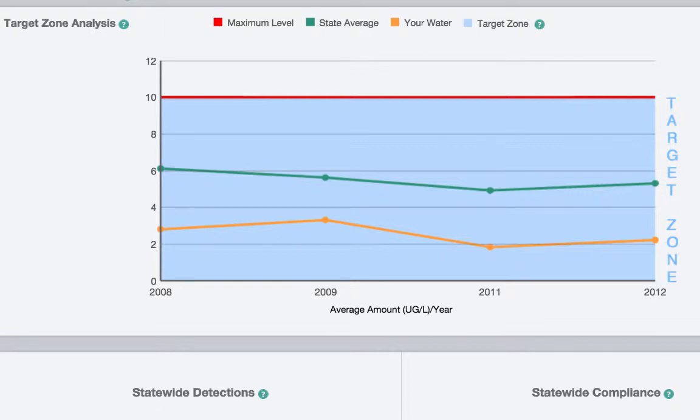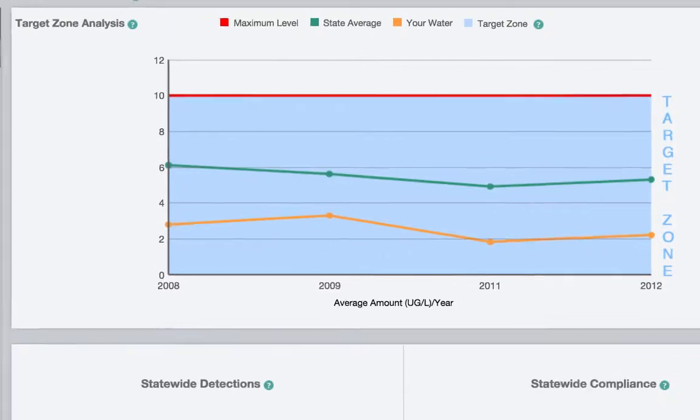We've also removed a lot of the confusing acronyms and abbreviations commonly used in the water industry and replaced them with simple terms. For instance, we use maximum level instead of MCL, MRDL, AL, or SMCL. For each of the years that we have data, we plot both your system's results as well as the state averages for each substance. Again, the question mark icons are used to reinforce the positive message that detections are okay as long as the standards are met, reminding the customer it's not what's detected, but how much that's important.